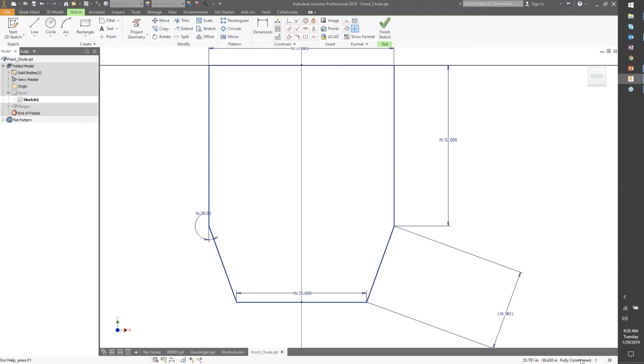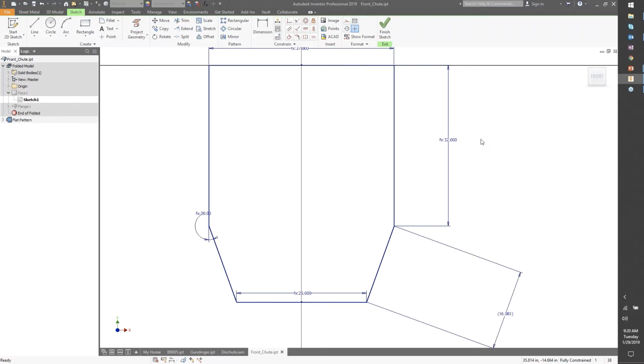but in my lower right-hand corner in my Inventor session here, it says, fully constrained. Now, if it's a dynamic component, there may be instances where you don't want to fully constrain your sketches. Maybe you want to leave a degree of freedom open to allow for components to stretch or contract or something like that. But I would say a good 95% of the time, depending on your industry, you're going to want to fully constrain your components. And this is simply because of how Inventor works.